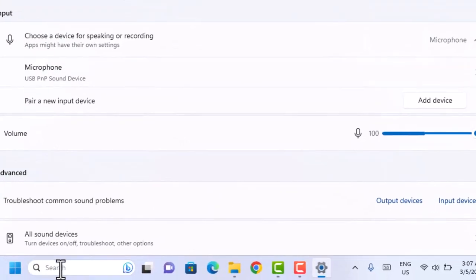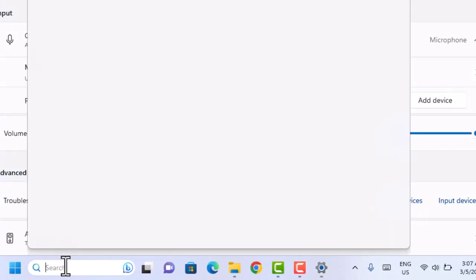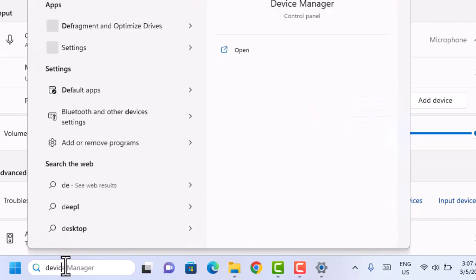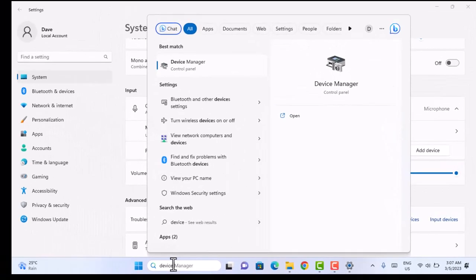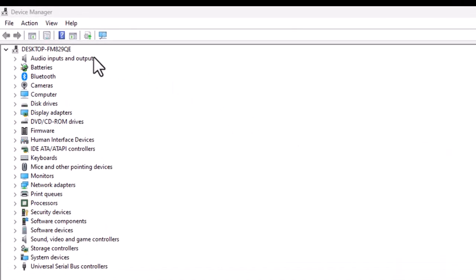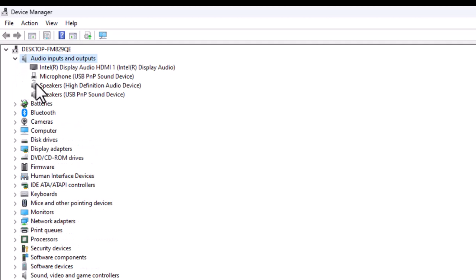So you're going to go down there and type device manager. It should pop up once you type device anyway. Just double click on the device manager. Right here in device manager, you want to go to audio inputs and outputs. Open this. So we have our speakers, high definition audio device.